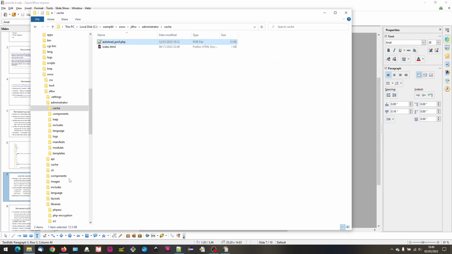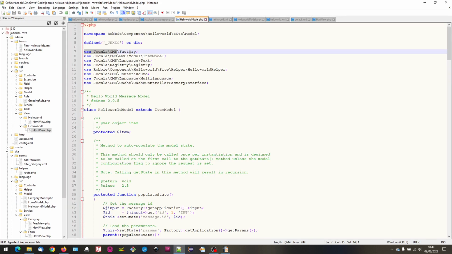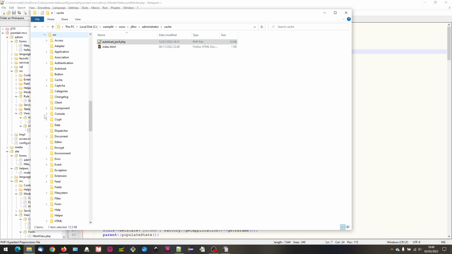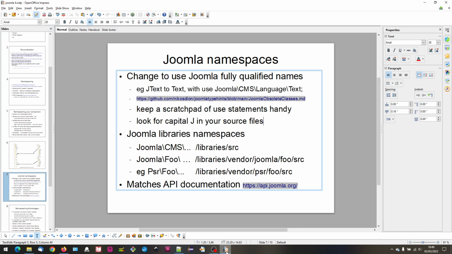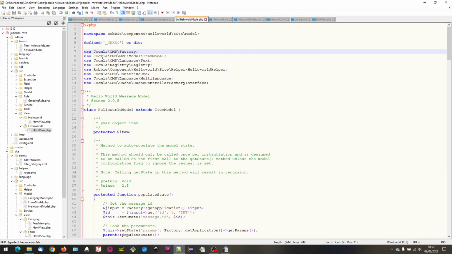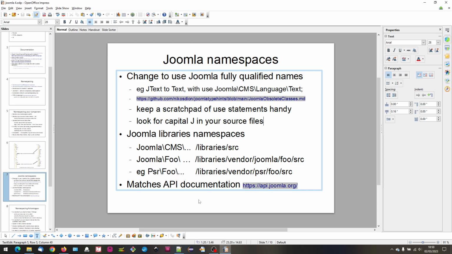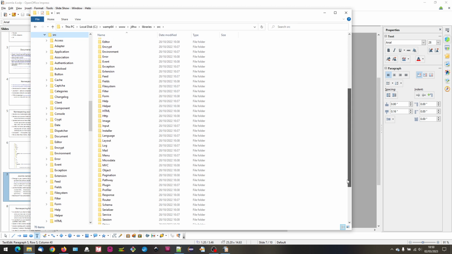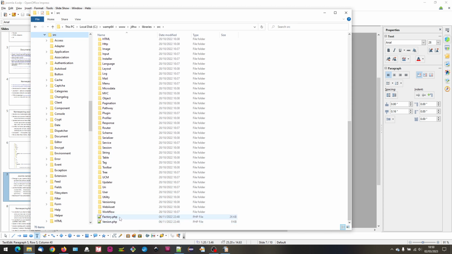So if we take, for example, Joomla CMS Factory, and we look at our file system under libraries, under src, we will find there is our factory.php file there.